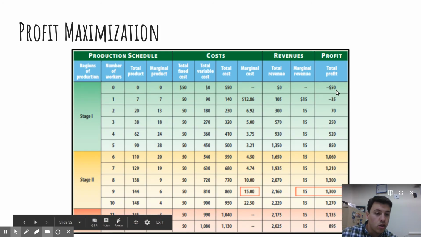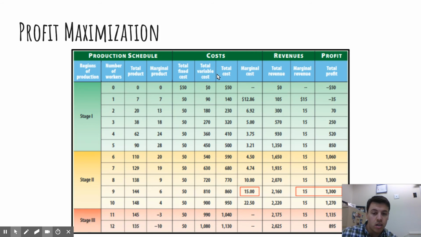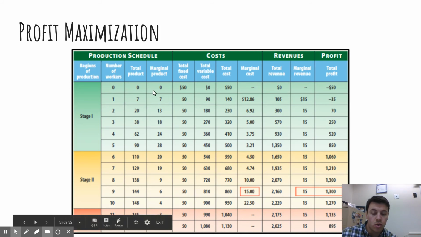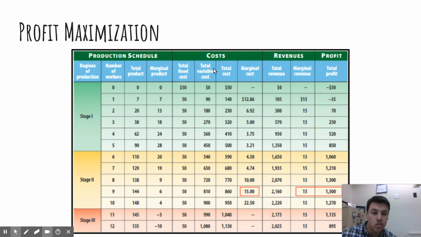So you can see here, if you look at the total profit line, well, let me quickly run through this. You got your costs over here. This was the schedule that we had already started with production-wise, and then the costs associated with it. You can see your fixed costs, your variable costs. Fixed cost stays the same because it doesn't matter if you're producing. Variable cost increases as you increase the units, so does total cost. And then your marginal cost is going to adjust as that happens.